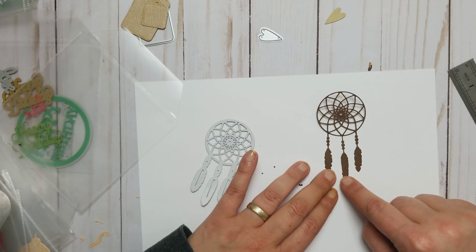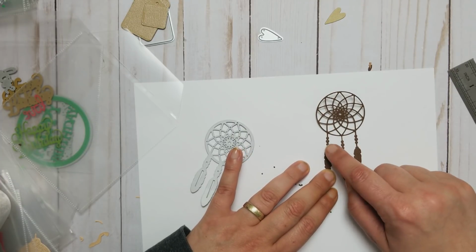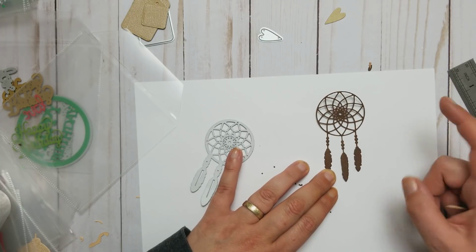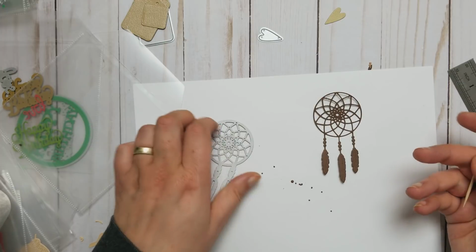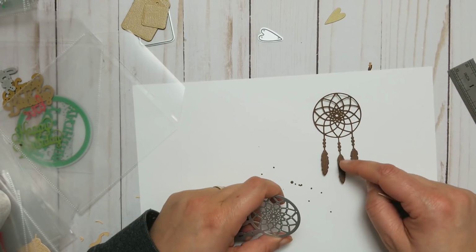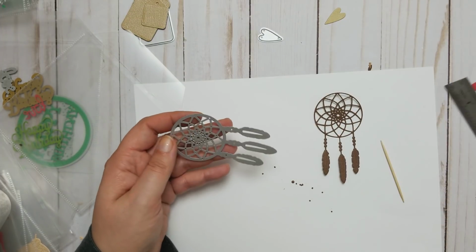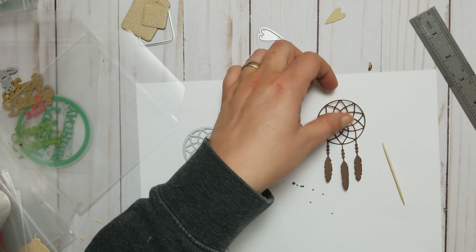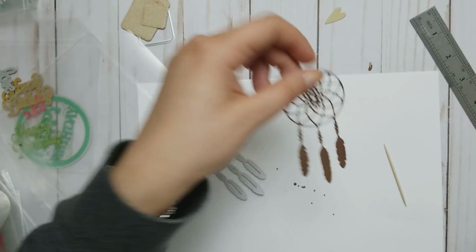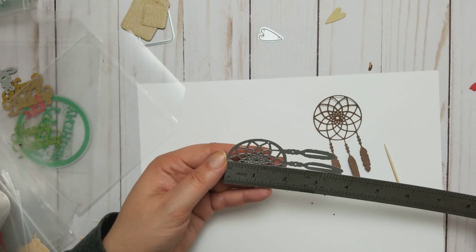And it has these feathers here, so you can paper piece different feathers and maybe put some little beads on here or something like that, just to make it more authentic, I guess. Or just even put pieces of little feathers on here. That would be cool too, wouldn't it? I don't know. It does emboss the feathers. You see, it embossed it a little bit because I just cut, actually. I was not going for embossing.